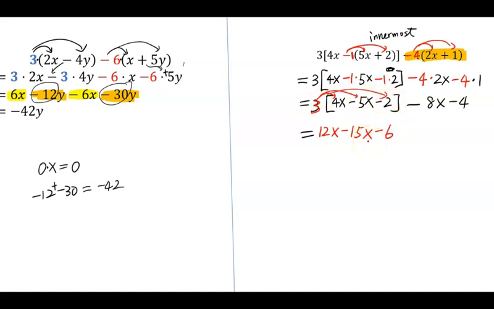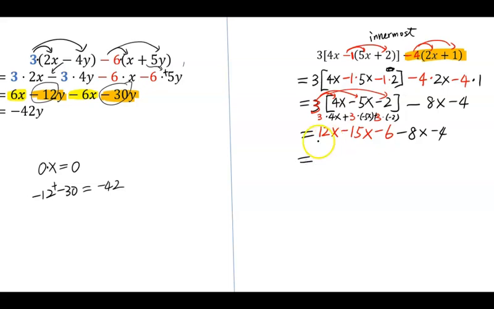If you are able to do this in your mind. If you are not, write down the step, put a 3 in front of each of them, times 4x, times -5x, times -2, well, that should be plus between them. And then you bring down -8x and 4.